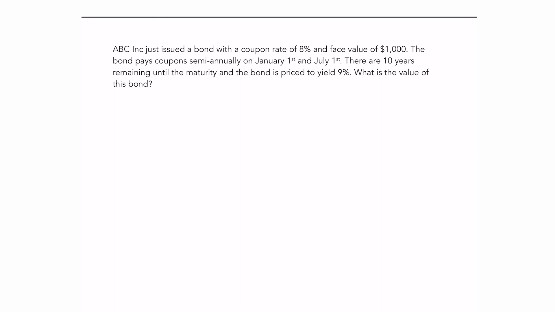In question number one, we've asked you a basic question. This bond has a coupon rate of 8%, a face value of $1,000. Coupons are paid semi-annually and there are 10 years remaining until maturity. The bond is priced to yield 9%. What is the value of the bond? So it's a basic price of a bond question, a present value question. I'll use the formula first and then I'll show you how to do it with the financial calculator as well.